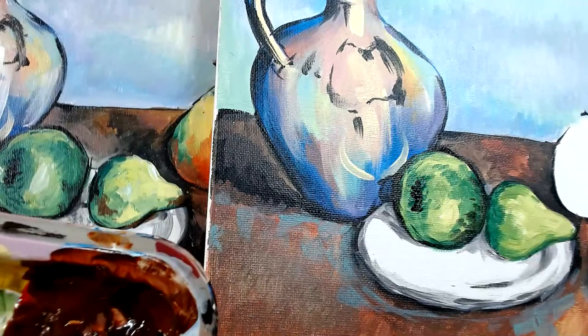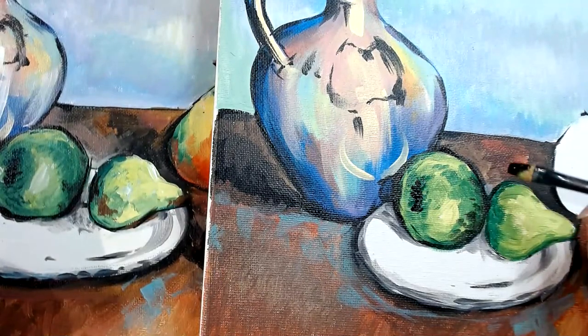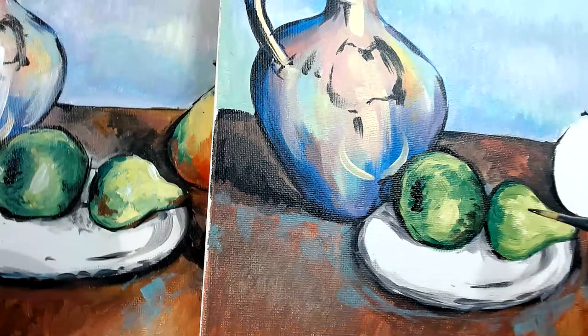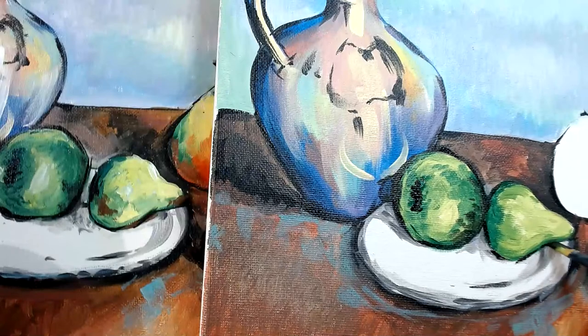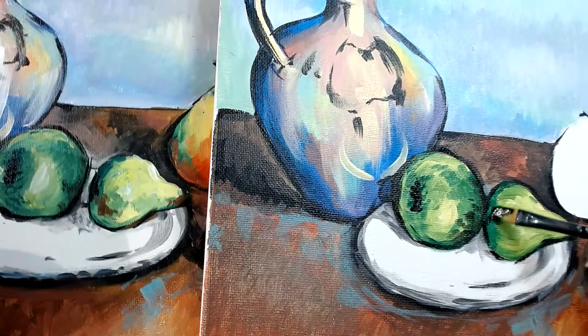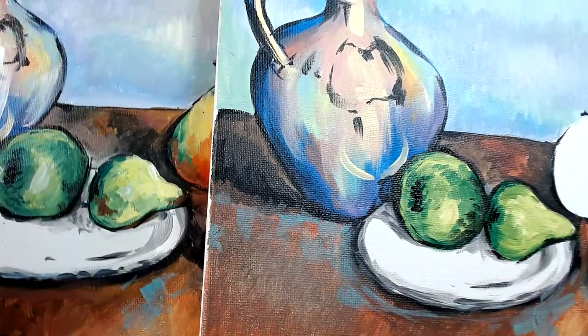Awesome. Now I'm going to move to the smaller pair. This was apple, so to the pear, really. And again, I'll just add a little bit of black on the outline wherever we lost it, because there are some areas that we lost it completely. And I'll add a little bit right here, a couple of brush strokes.